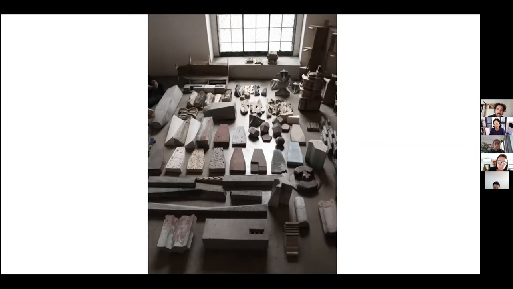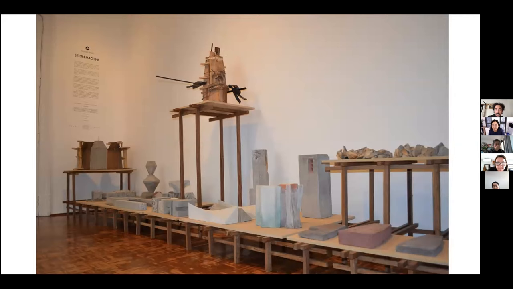I'll show you just a few images of how the exhibitions were done. This is one of the first exhibitions. This was more like an archaeological exhibition, which we call archaeological in the sense that it's just laid out in categories and shapes and forms, and not so much to explain the context of it, but more to let people understand how these shapes were being made, or just to pose some question about what these shapes can be interpreted as.